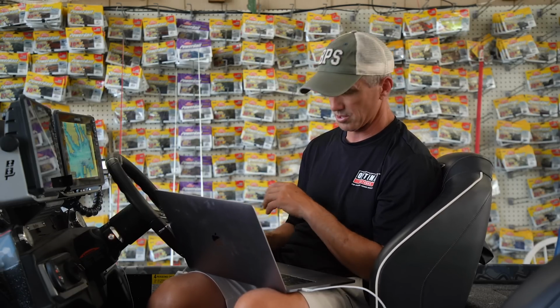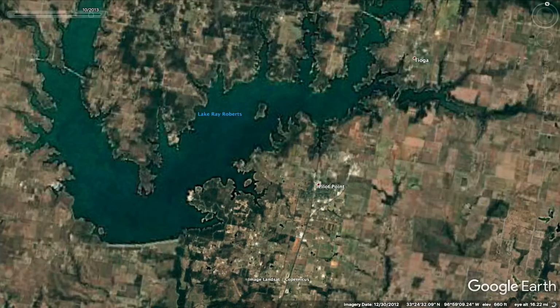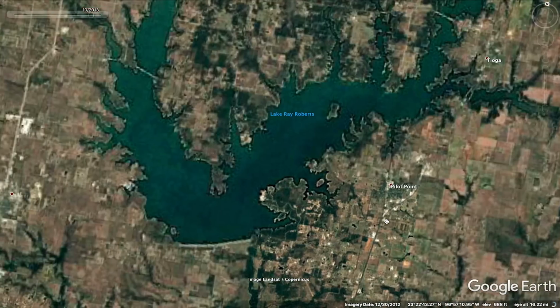I didn't actually give you the waypoints, but if you pay attention, you can see the waypoints in the bottom right-hand corner of the screen. You can see them right there, bam. They're right here. Anywhere I put my cursor, there's those numbers rolling around.